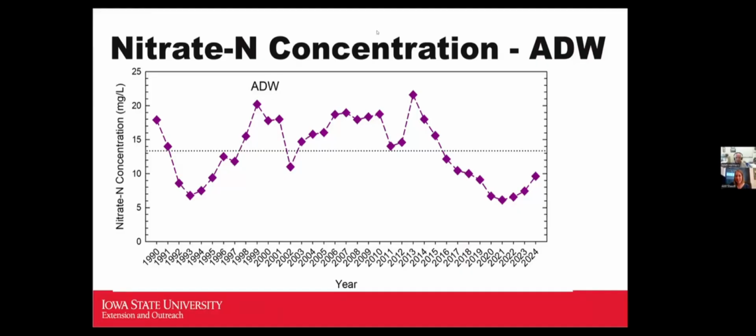So maybe I will just do that because Emily Waring has a publication from our Gilmore City site. But on the other one, specifically at the Cobb site, Matt Liebman plotted up. We have a publication in submission right now, and we did see for that continuous corn and continuous corn with cover crops, in years when we saw more cover crop growth, we saw greater reduction in the nitrate concentration. So there was a relationship at that site. And that was kind of cool because a lot of times there's been so much variability in the data that relationship didn't show up, but it was, I would say, kind of stark at that site.